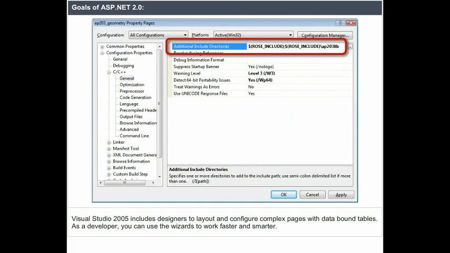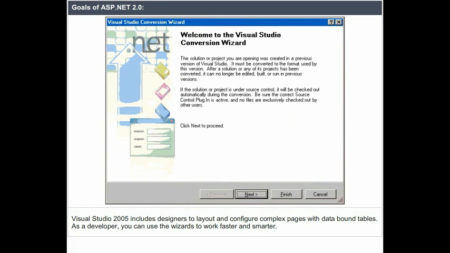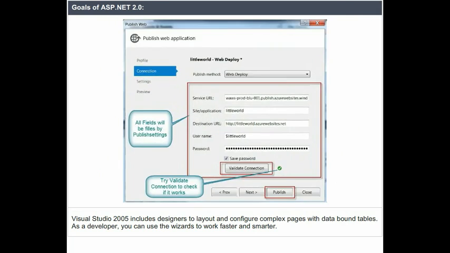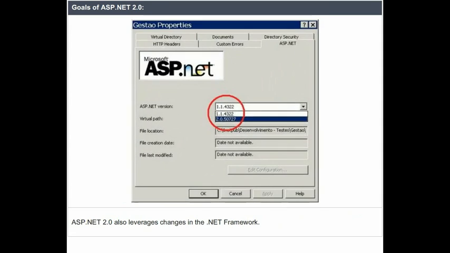Visual Studio 2005 includes designers to lay out and configure complex pages with data-bound tables. As a developer, you can use the wizards to work faster and smarter. ASP.NET 2.0 also leverages changes in the .NET framework.